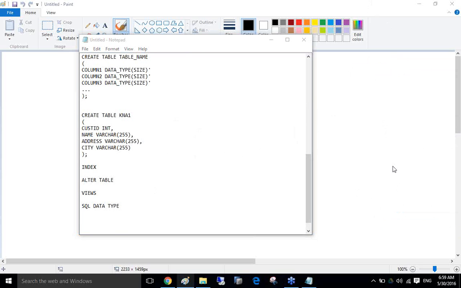SQL functions. So these are all just basic fundamentals, but we don't use all of them, we use some of them. So all these are basics of the SQL. SQL has many built-in functions for performing calculations on data. For example, average returns the average value.